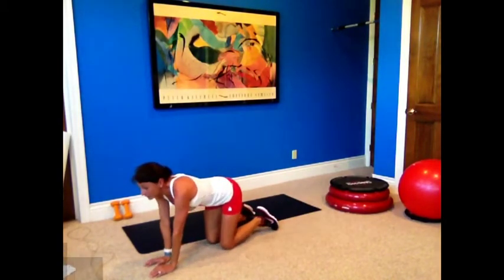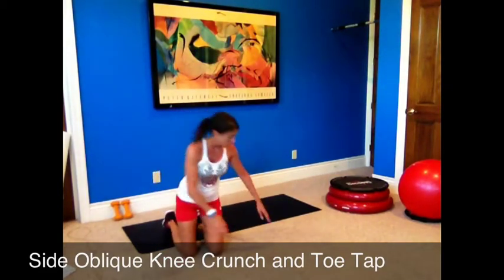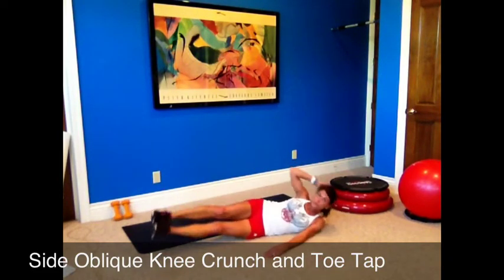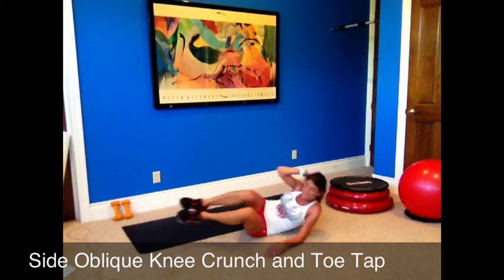Okay, our cardio is a side oblique crunch. Okay, so we're going to go left side here, balancing on your right hand. You can come up, touch your toes, or you can do knees to elbows. Actually, let's alternate. Toes, knees to elbows.